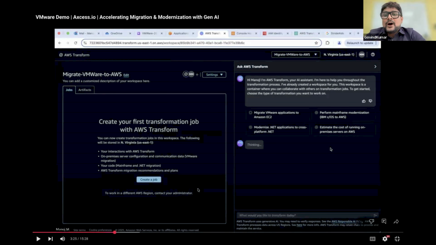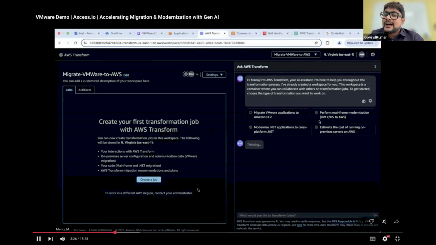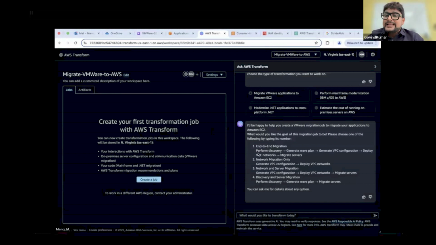Sorry for that. Yeah, so now when you get into this console, you will see that there are four options. First one is you want to migrate your VMware workload to Amazon EC2. If you are picking this option, it means that you have decided to get away from that VMware licensing and you will be using Amazon's own native virtualization technique where you do not need to pay any extra dollar. There is no licensing cost as such for the virtualization tool. You click on that. There are other options that are available as well, but right now we have decided to pick the VMware virtualization.